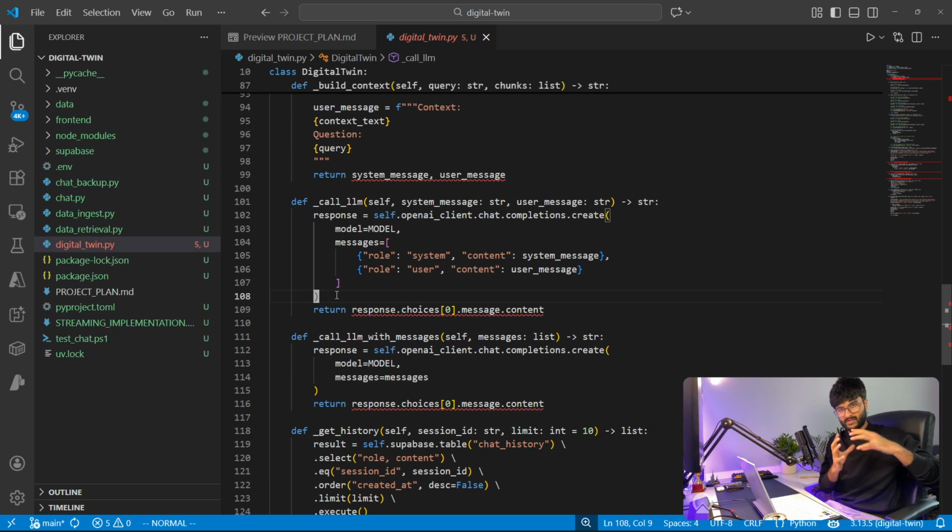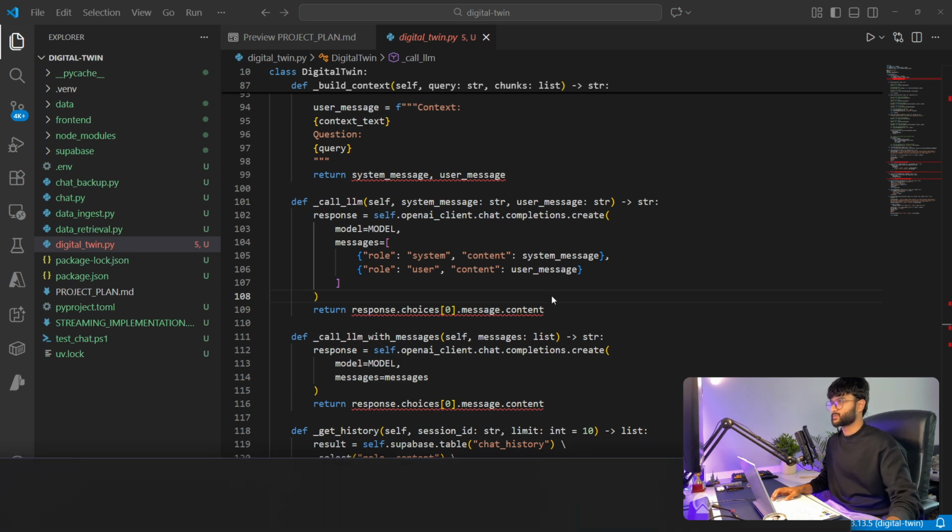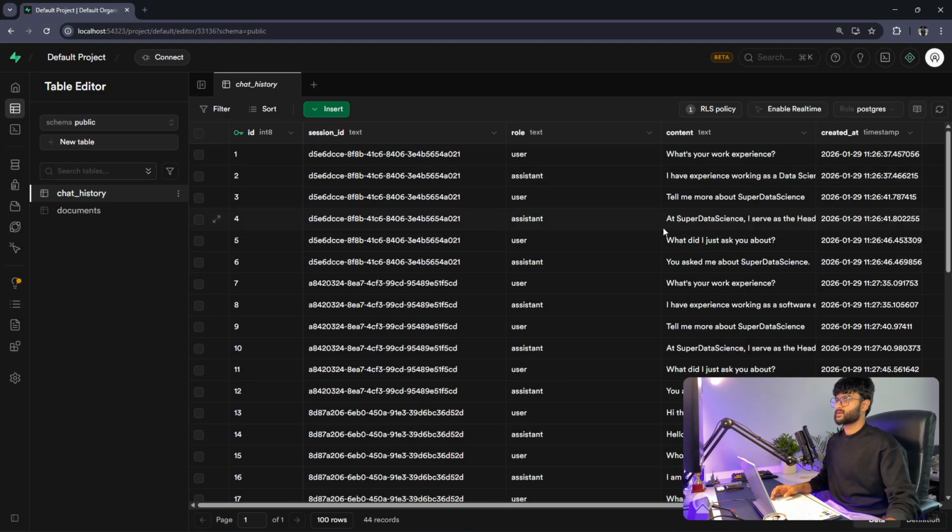So you don't have a while loop that's incrementally building up the messages list. You have all of the messages saved into the database. And this will make more sense when I show you the actual database. Let me bring this up here. So this is the Supabase database that I have, and you can see I'm in my chat history table. I have a session ID for each unique session that happens with the LLM, and there is a table right over here with role and then content. So this is the user message that was passed in, this is the assistant responding, and this is me responding back to the assistant, back and forth, back and forth. You can see how there is a multi-turn user and assistant message exchange going back and forth.